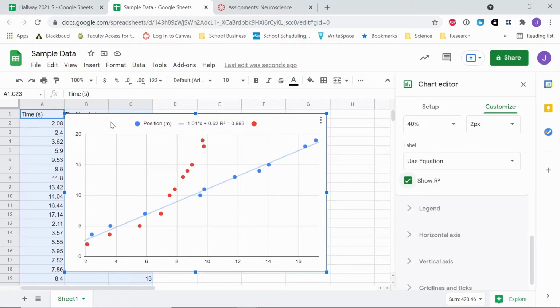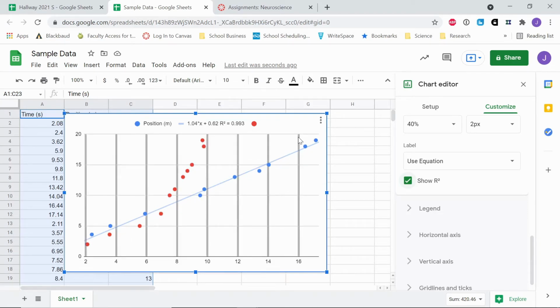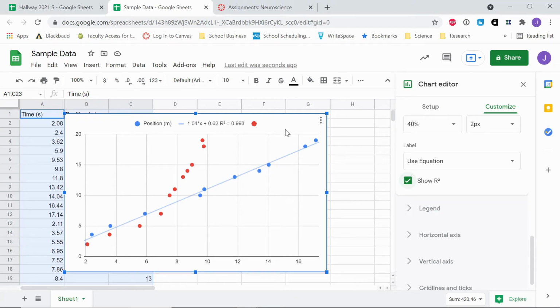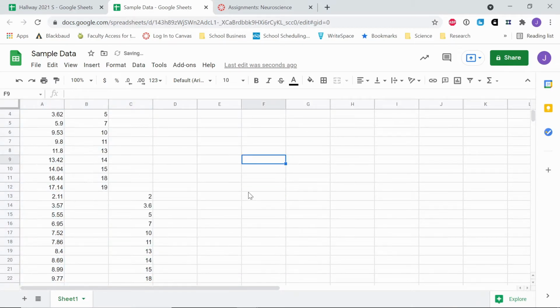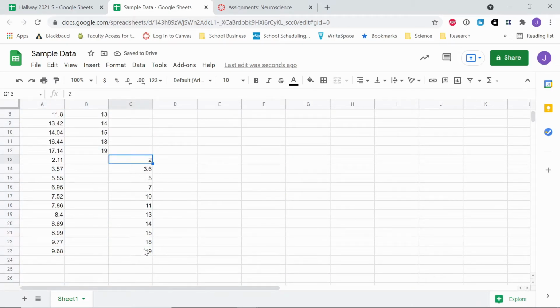There's one more thing I want to show you though, is because in trial 3, it looks like we have a bit of a change in angle there. And so I'm going to delete this graph for now. Actually, let's bring it back for a second. Notice that the elbow of this angle is at 7. So what I want to do is divide our trial 3 data into two pieces. One that goes from the beginning up to 7 meters, and one that goes from that point forward.